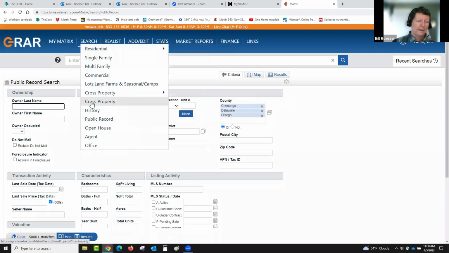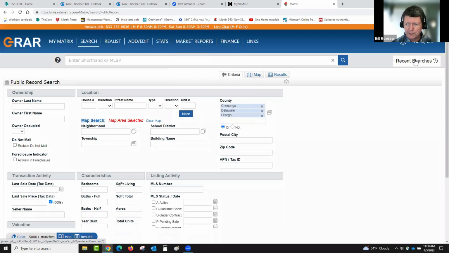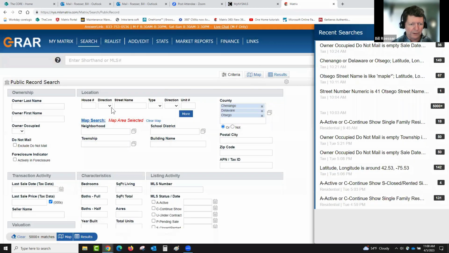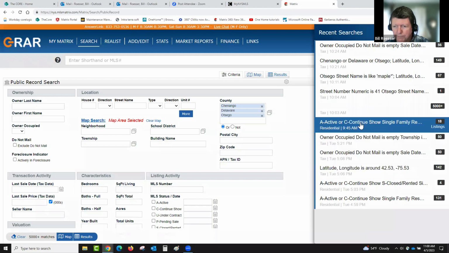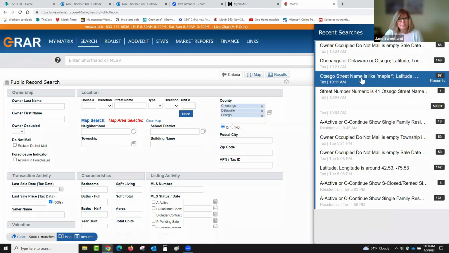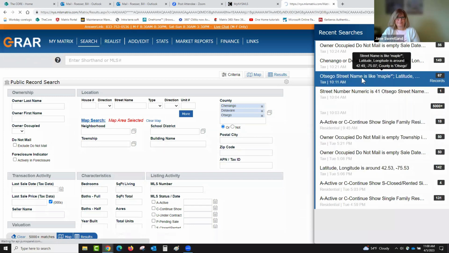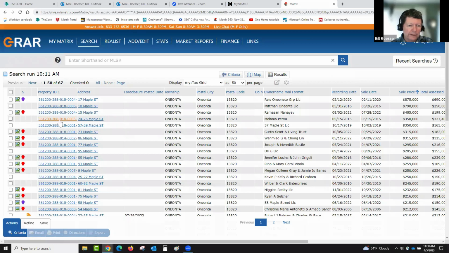All right. And then one other thing too. Let's say I was going to pull up a past listing here or a tax record. Let's pull up that Maple Street again that I'd done earlier. Right here. I have that one. There it is. There you go. Let's say we're looking at this property.